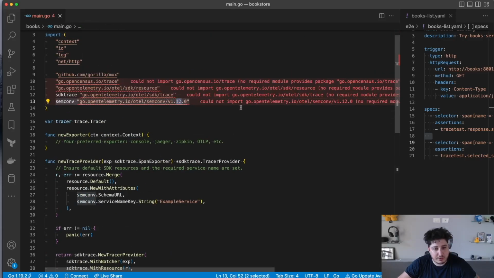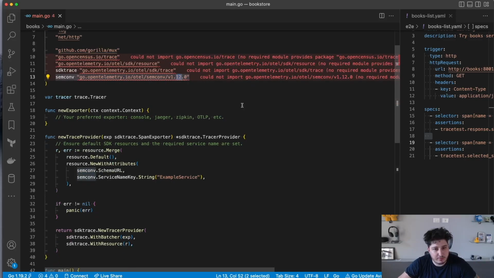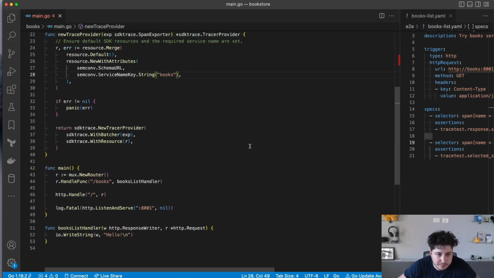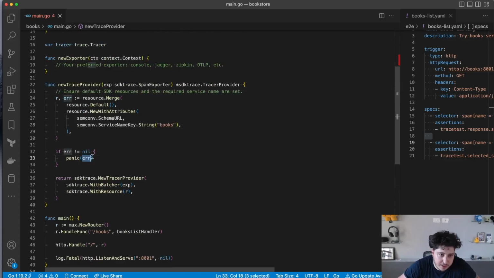We're going to be using the 1.12 version. You need to use the same in all the code, otherwise you might get conflicts with different libraries. And for the service name, we're going to use books. Yeah, let's panic because we want to fail.